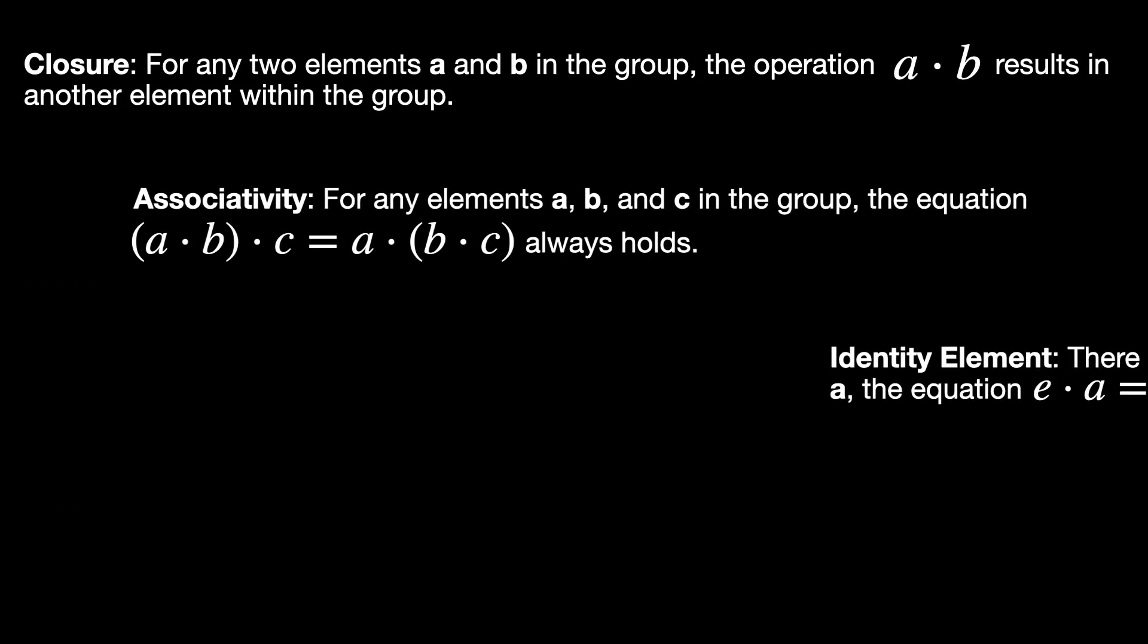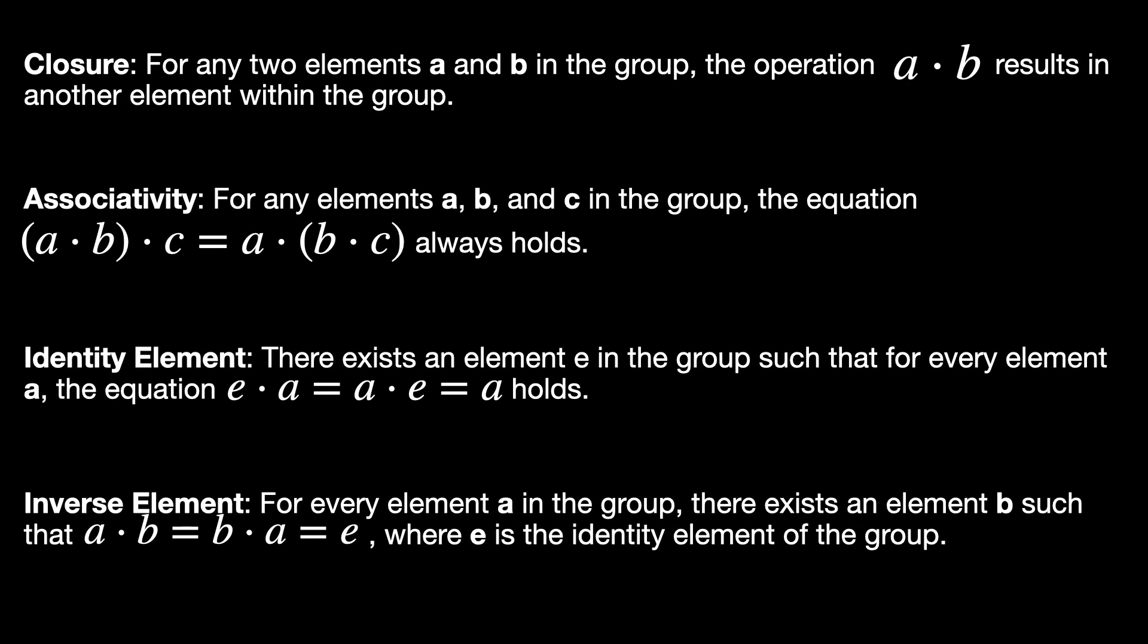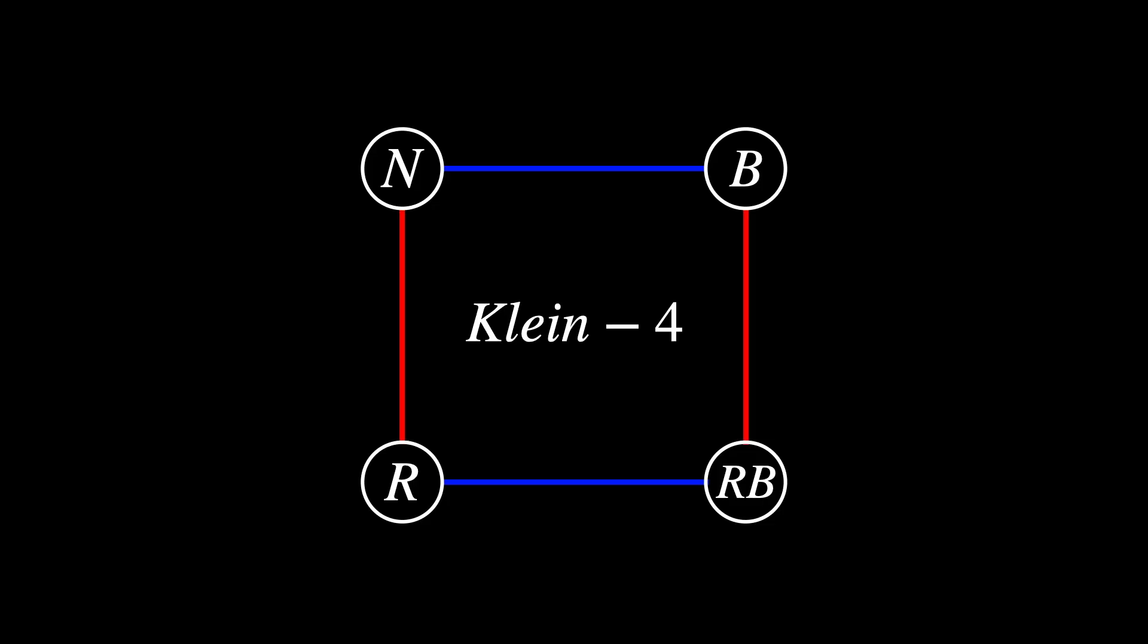By the way, we're not going to go into the four properties that define a group, because we don't really need to discuss it extensively in this video. But if you'd like to know more about them, I've linked a video in the description below. You can check it out. And if you're enjoying this video, please do not forget to like it and to subscribe to the channel. The Klein four group belongs to the family of abelian groups. But before delving into them, we need to see a more fundamental family of groups called cyclic groups.